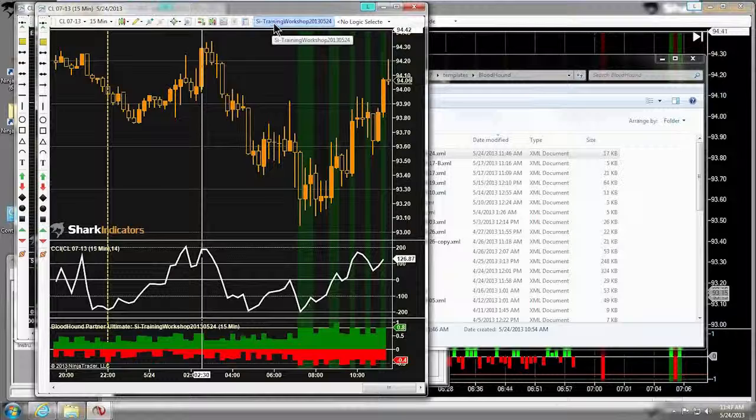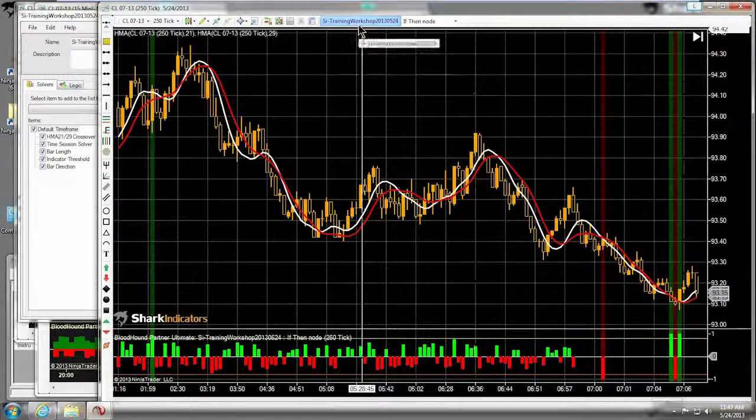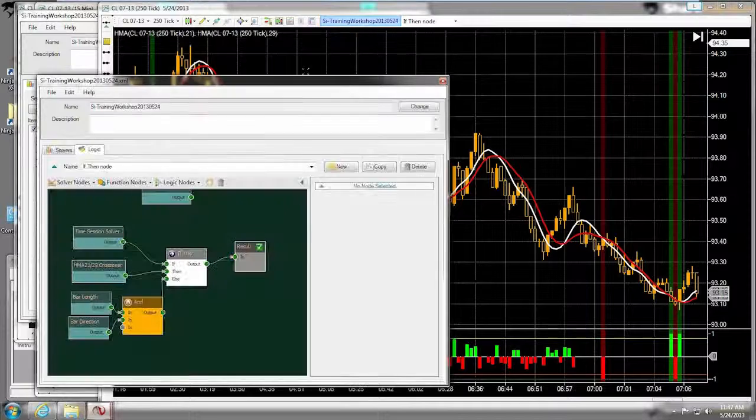Now, what happens is, I can have this BloodHound interface open from this chart, and then I can have the BloodHound interface open from this chart.